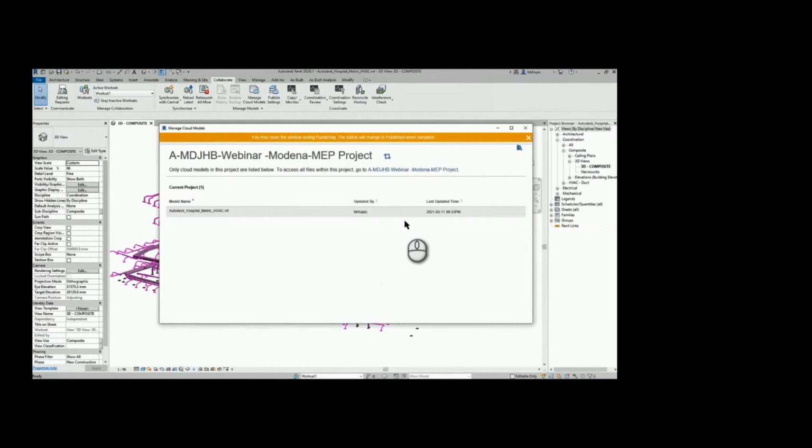And what's going to happen now is Revit is going to slowly publish all the additional changes that were done between you and your team and showcase that as the next revision within BIM 360. Revit will notify you when your model has been successfully published. And the best visual aid here is a green bar that will stretch across your Manage Cloud Models feature. So again, if it's glowing green, it means it's ready and it's available to view within your BIM 360 project.